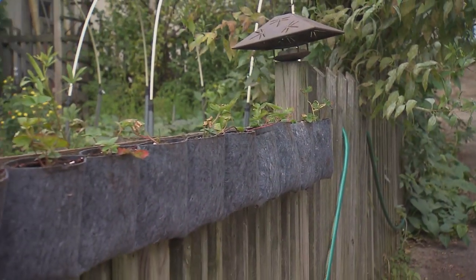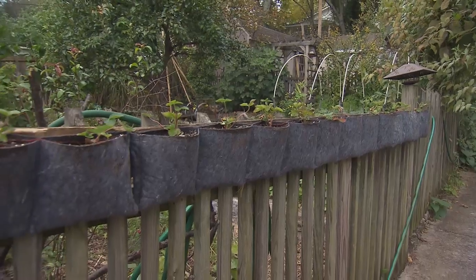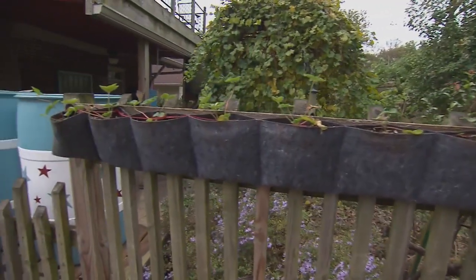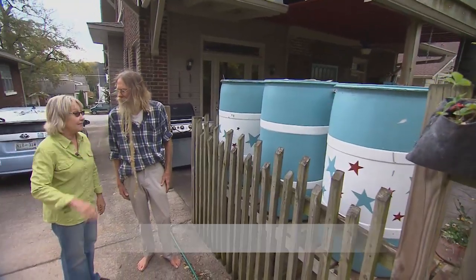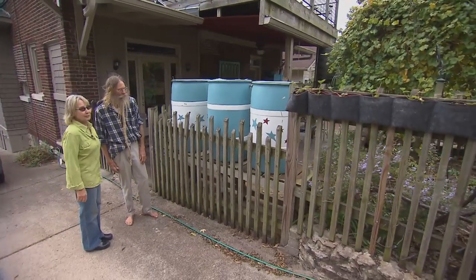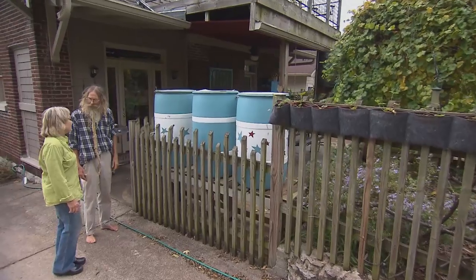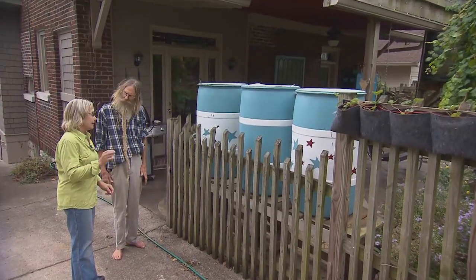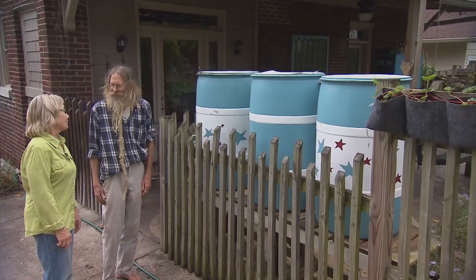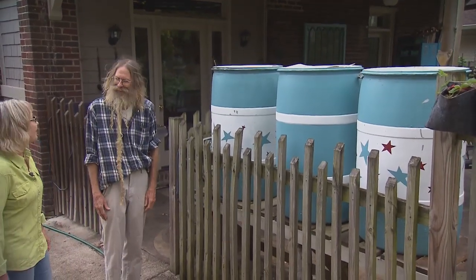Tell us about these pockets of strawberries. They are strawberries — I just put those in about three weeks ago. The pockets are my version of something called woolly pockets. I made them from large grow pots made out of felt. The strawberries will grow down, and I'll probably cut off the runners and put them elsewhere, but hopefully next spring we'll have strawberries. These look like rain barrels — yes, we have several in the yard. We use about 90 percent rainwater because we collect quite a bit. The plants seem to like it better and really thrive on it.